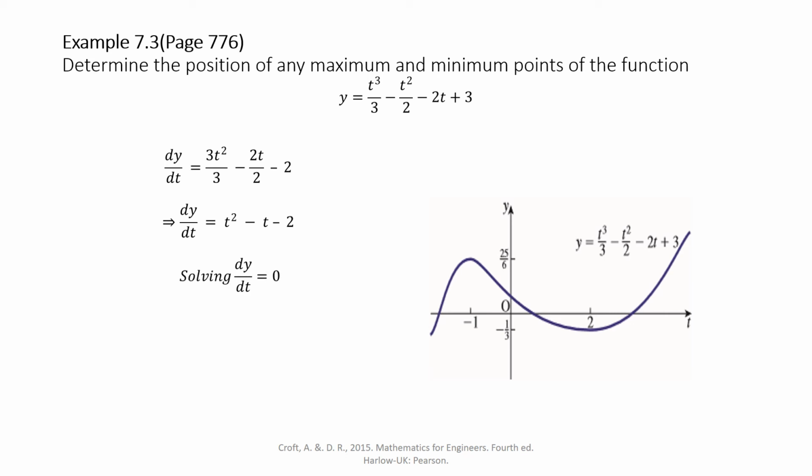Now we make it equal to 0 and solve it. After factorizing it, you can use a calculator, and this will give us 2 values, -1 and 2. So we are going according to our graph, the given graph. Okay, so we are going to calculate one value at -1, another value at 2 by the derivative rule.